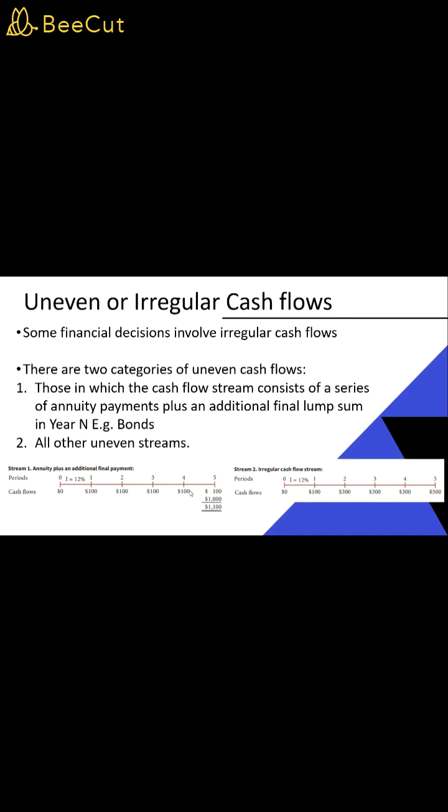And otherwise, there can be irregular cash flow streams year on year. On this slide, on the right-hand side, you can see an example of an irregular cash flow stream. In year 0, you're getting 0, but in the first year, you're getting $100, second year 300, third year you're getting 300 again, fourth year 300, but in the fifth year it jumps up to 500. And so it's important to know that when you're figuring out present value or future value, sometimes you will be faced with dealing with irregular cash flow streams.